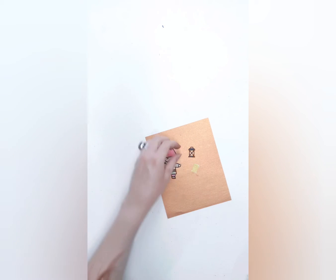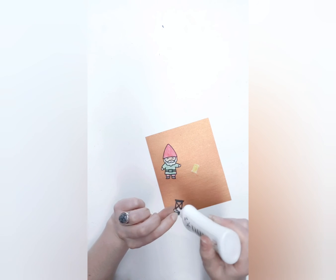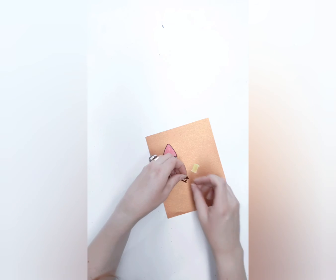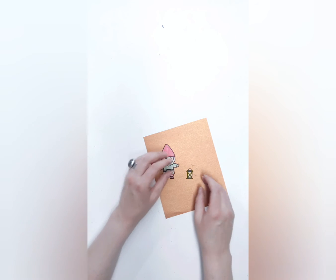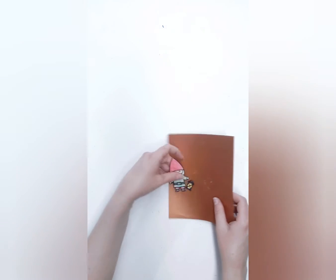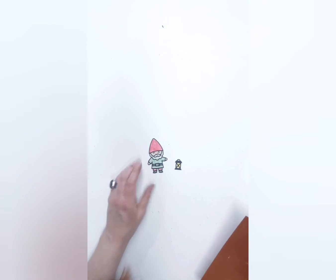Okay, all right, and now we're gonna go ahead and glue the little lantern in place. We'll stick that on. All right, so now we have our cute little gnome and our cute little lantern. Look how cute those are. Oh my gosh, so precious.